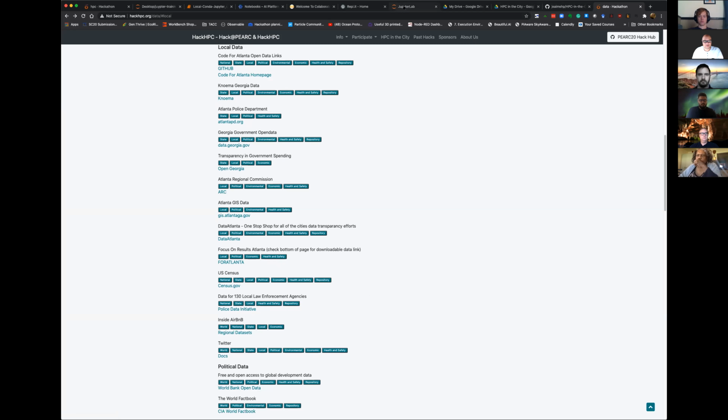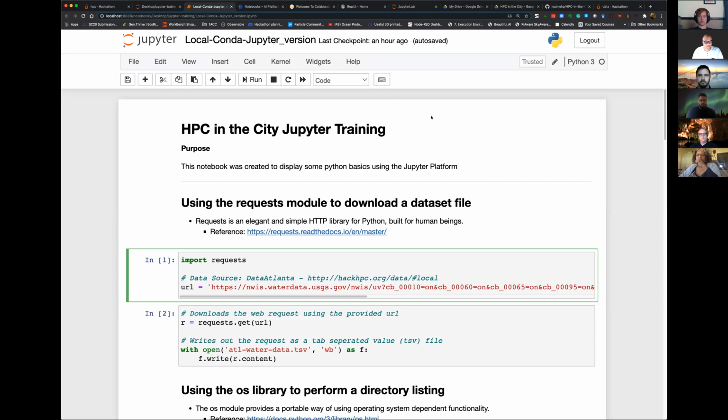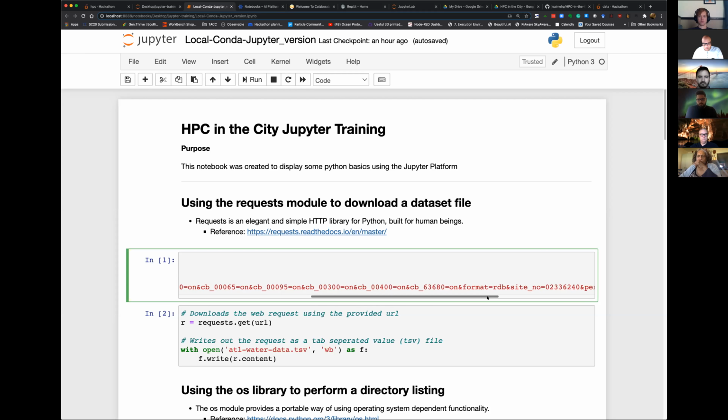All right, let's head back over to our file here, our Jupyter notebook. So I set a variable equal to that data set. I actually have water data here. So that open data set actually took me to a USGS, a US Geological Survey data set. And I am just pulling data from the API, the application programming interface. So that's where all these different variables are that say I want all of this data beginning on the date of January 1st, 2020 and ending October 7th, 2020.